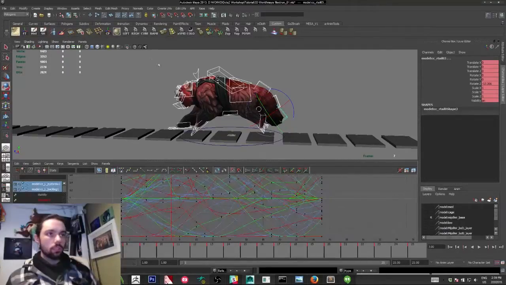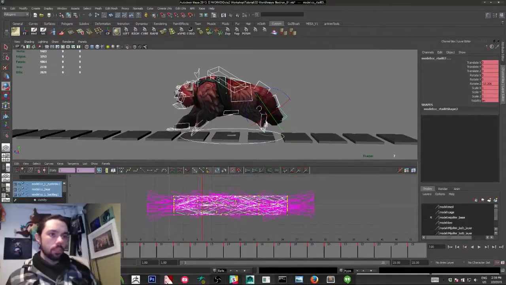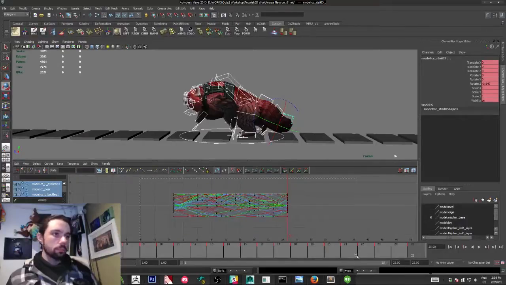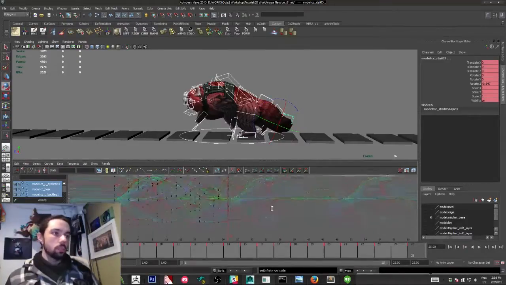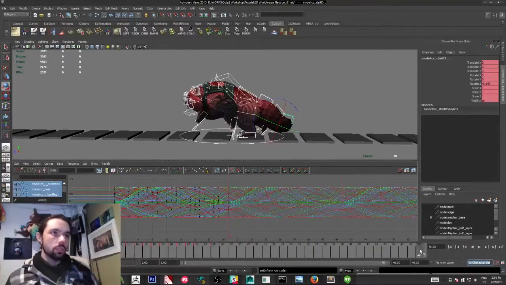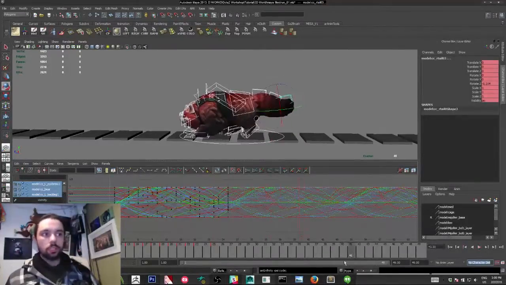So what I have here is all my animation right now. You can see that it starts on 1 and finishes on 25. If we go on an infinite cycle, it will repeat. When I go on this, it needs to keep the same pose. It's working. See, it's repeating. I don't have a key, but it's still repeating.